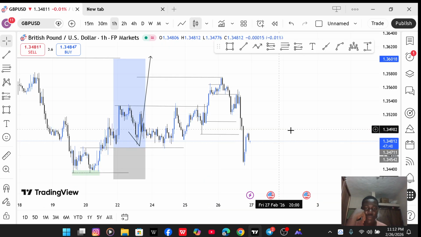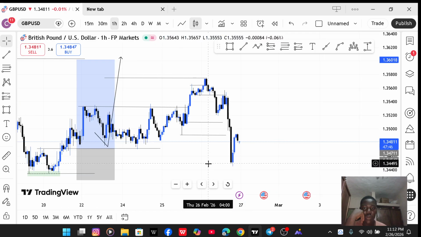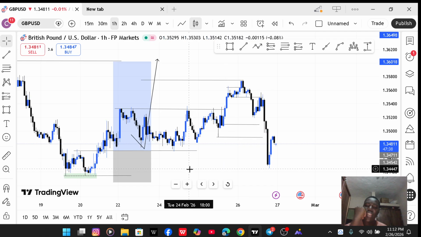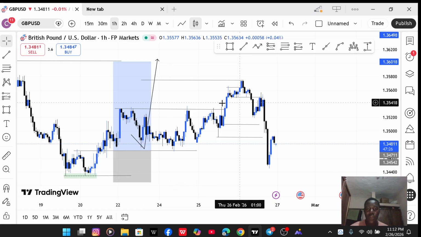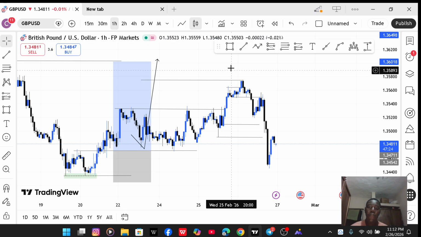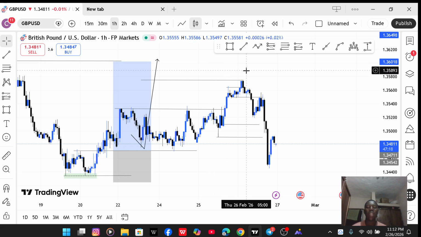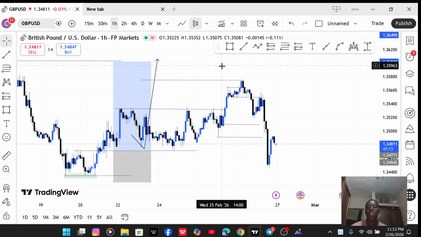Can you see? When the market came back, it retested this resistance zone, pushed up a little before falling drastically. And today I opened my MetaTrader and saw that this thing is just falling. I decided to close all positions because I didn't know whether it was news. I was not even checking my chart, because when this thing broke, it was just a few points to my take profit level. I felt like, let me just go away from the chart, and before I come back, it will hit my take profit or my target. But no, the thing just reversed.